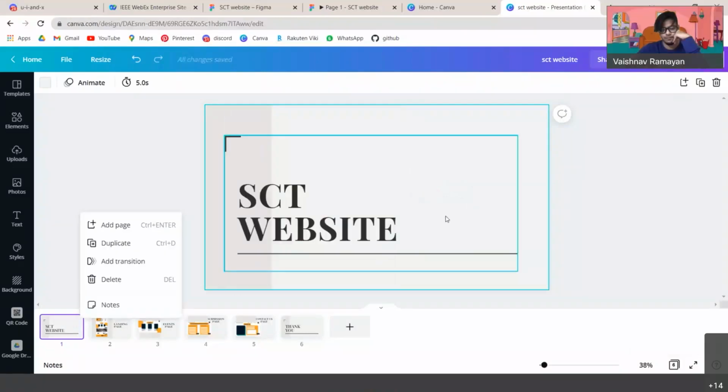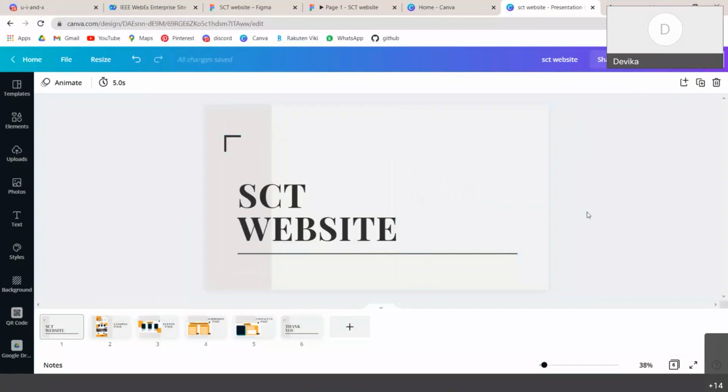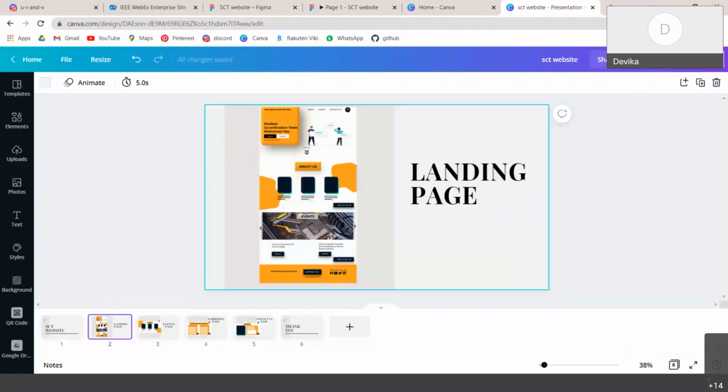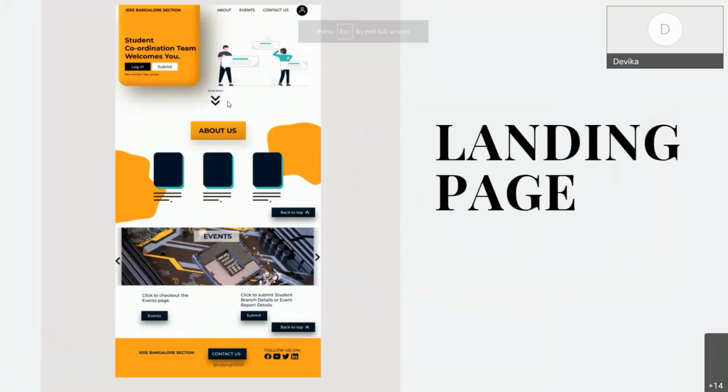So I'll be talking about my video. First, I have a presentation and then I'll also be sharing a prototype to make the event flow a bit clearer. So this is the first page, the landing page. I used blue and yellow because it's a student's page, so I wanted to keep it bright, trendy and youthful. That's why I chose yellow, blue, and white. About the font, I only used one font, but I changed the weights to establish the hierarchy, for the sake of minimalism and consistency.